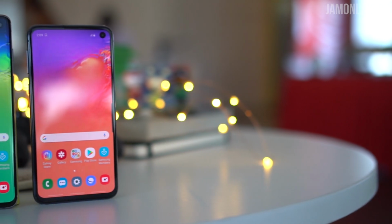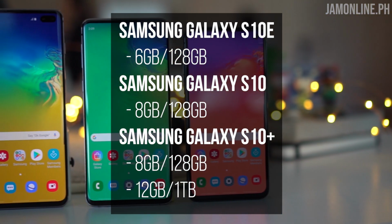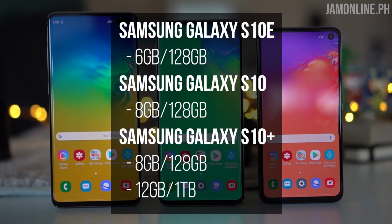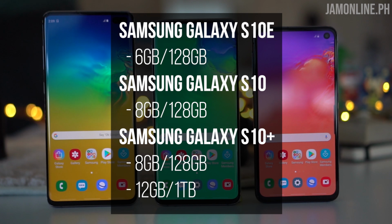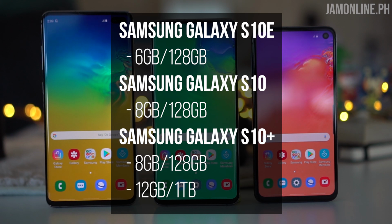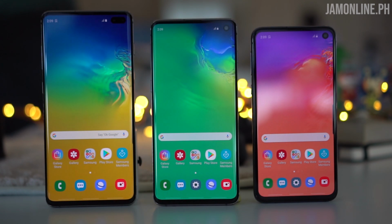Okay, let's talk about the storage of the smartphone. So the Galaxy S10e has 6 gigs of RAM with 128 gigs of storage, while the Galaxy S10 packs 8 gigs of RAM with 128 gigs of storage, while the Galaxy S10 Plus is available in 8 gigs RAM with 128 gig storage, and it's also available in limited edition, which is a 12 gigs RAM with 1 terabyte variant. Jesus, that is really big. You can actually put in large files on the smartphone. I don't think you can even fill that 1.5 or 1 terabytes of memory on the smartphone.